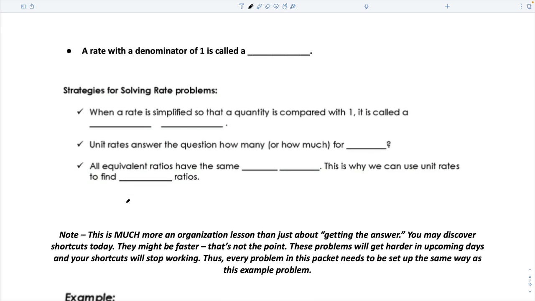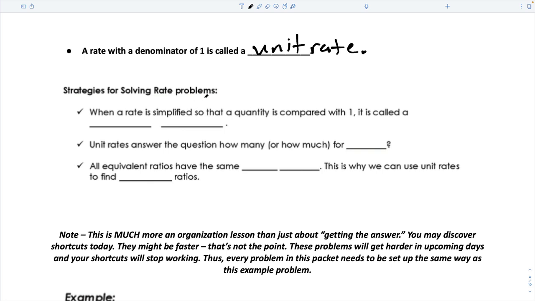Here we go. This is the more 7th gradish stuff you're going to see in this unit, and it is called unit rates. No pun intended. Unit rate is a keyword. Say unit rate on 3, 1, 2, 3. Unit rate is very important because if you know the unit rate, you can find just about any answer that you want in the universe. Just kidding. But you can solve a lot of problems with the unit rate. We'll get into that in example 1.